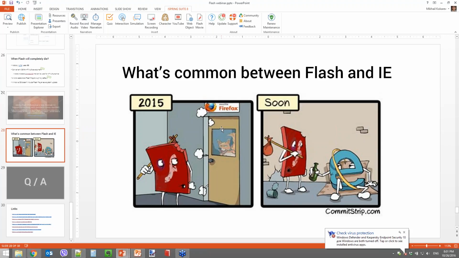Because Adobe has released this product called Animate CC, I think that you will be able to easily publish your Flash animations using Adobe Animate. I'm not sure about it. To be honest, I haven't used Adobe Animate yet, but I know that it also uses ActionScript, which is used for Adobe Flash. So I think it is a question of Adobe support. You should try out Adobe Animate and see if you can publish your animations or interactions that you have created in Flash into an HTML5 friendly format.